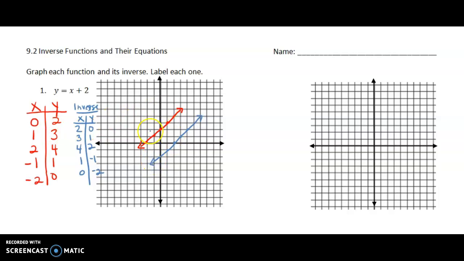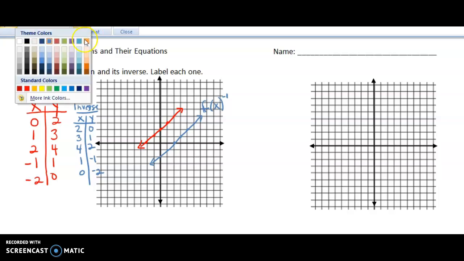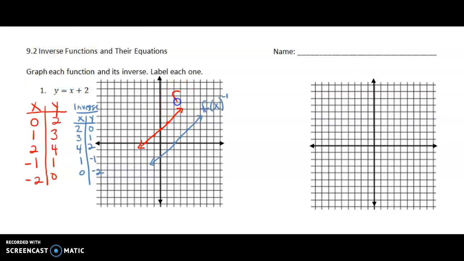So these red and the blue graphs are both inverses. They're both actually functions. When it says label them, again, we can see that this red one is called y. You can't call the blue one y because it's a different graph. Sometimes you'll see it listed in f of x form. So they'll call this f of x, and they call this one f of x with a little -1. So that's how you find the inverse graph.